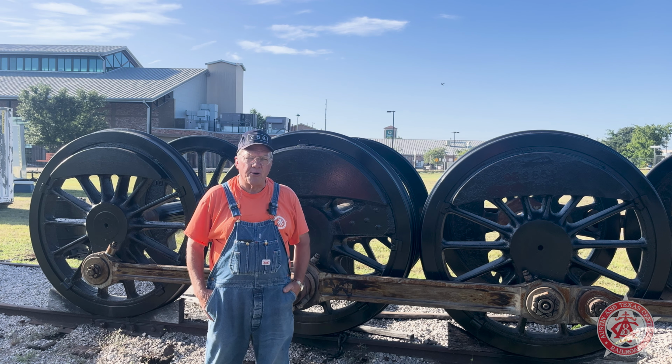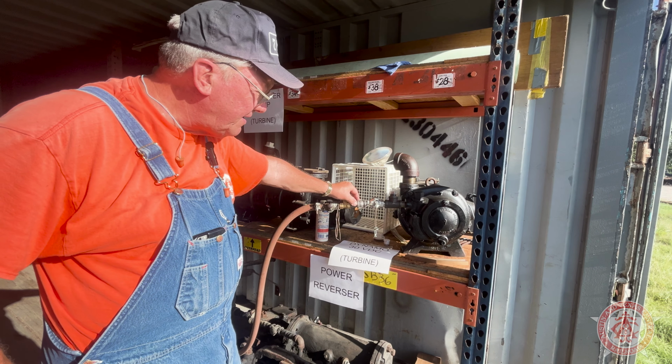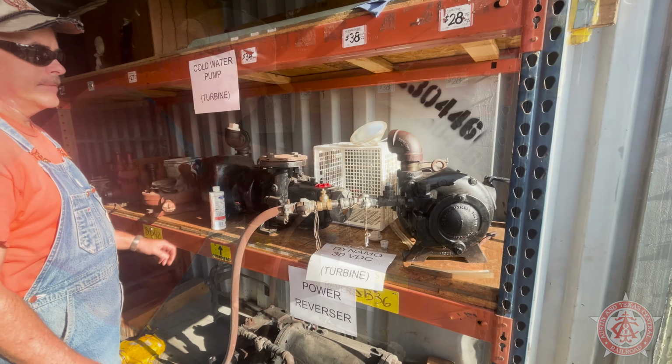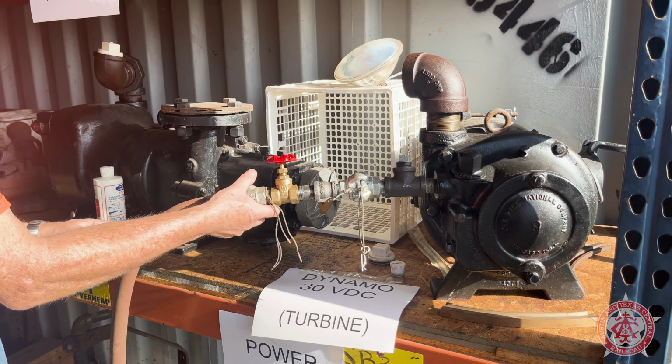The first item we have here is the dynamo. It's a 30-volt DC current dynamo, powers the headlights and some of the electronics on 786, and we're going to run that first. Before we exercise all these appliances, we always add some air oil to lubricate the internal workings. Brian, go ahead and put a little bit of oil in the turbine there. Excellent. Now we're going to open up the valve and fire off the turbine.